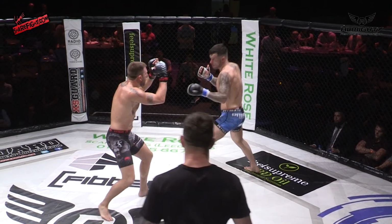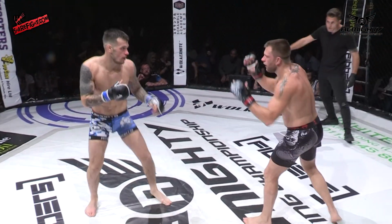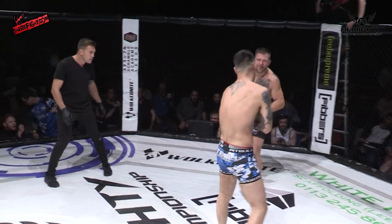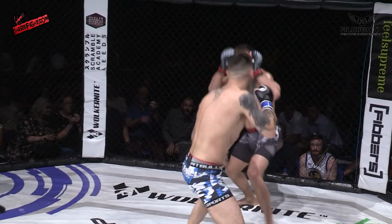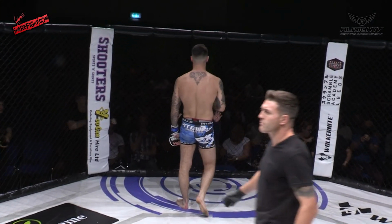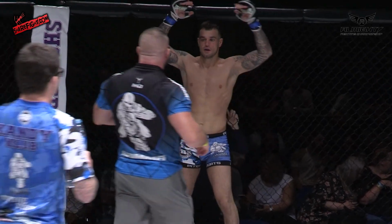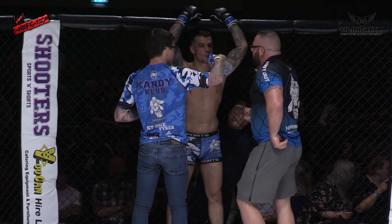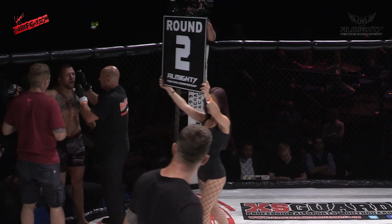No, but he should possibly look at switching stances. Or checking a kick. I don't think I've ever seen Jonny check. A question mark attempt at the old head kick there for Rodrigues inside the last 10 seconds, fails to land as we approach the bell. And a nice little exchange on the bell there. Good round from Matt Rodrigues. Crisp striking, definitely better of the two for me. Got him 10-9 on my unofficial scorecard. I'm going to try and keep up with this one. However, if we get 5 rounds of that, I might lose my way.